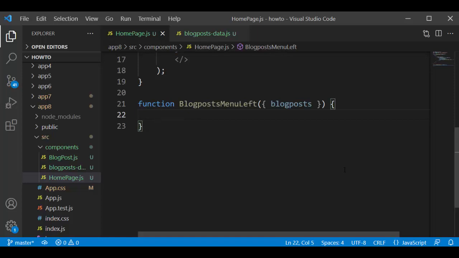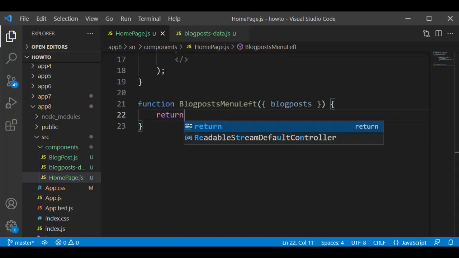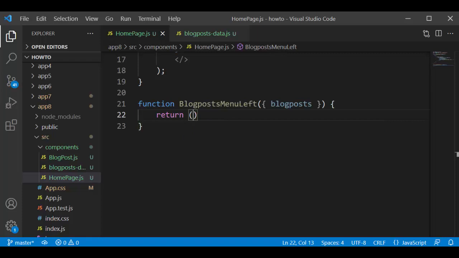Never forget to close brackets. Return, brackets, enter. It is Fractal, enter.